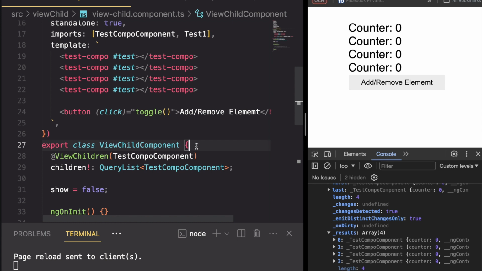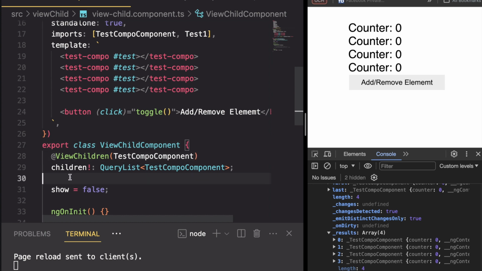Then in the next video, I'll talk about the new viewChildren API. It's no longer a ViewChildren decorator. It's a viewChildren API that came with Angular version 17.2 that is used to also query a list of element references in the DOM. It works the same way as the ViewChildren decorator. So it does away with the usage of @ViewChildren.